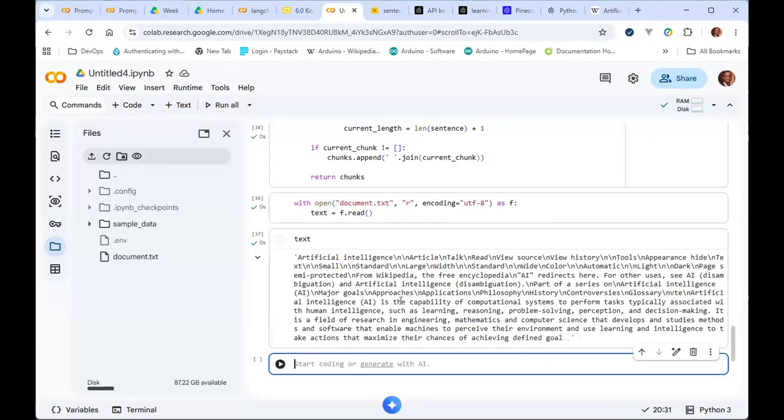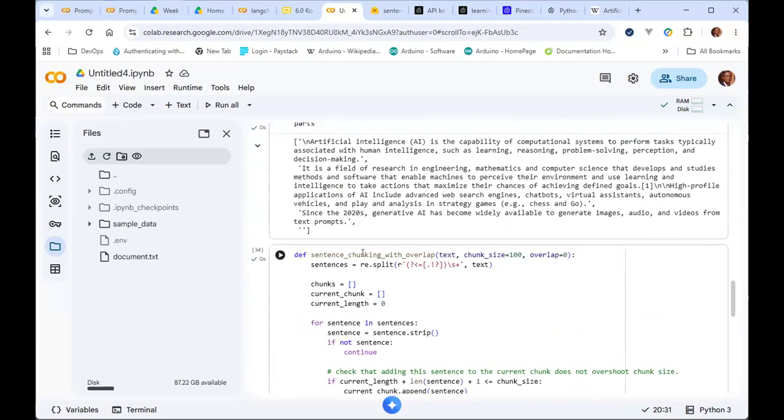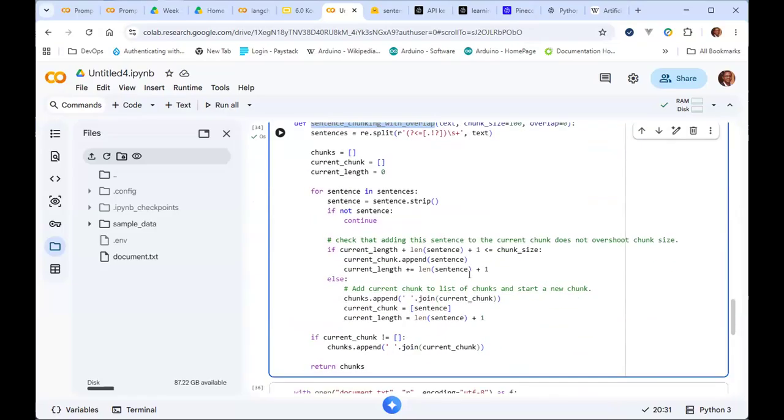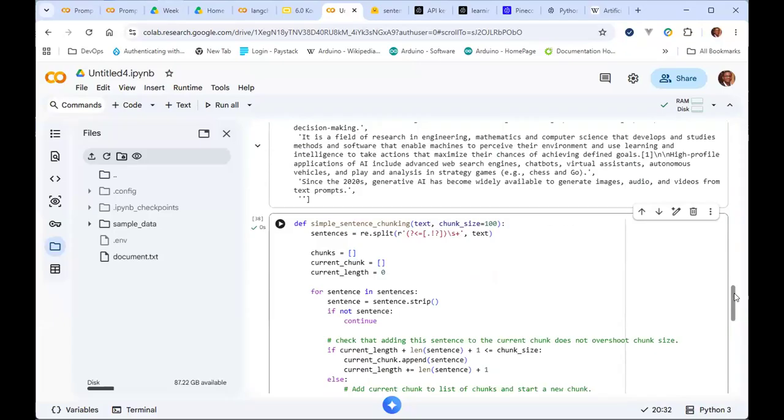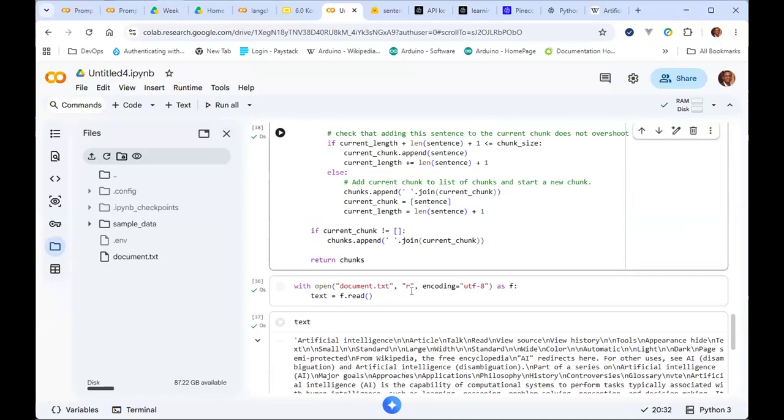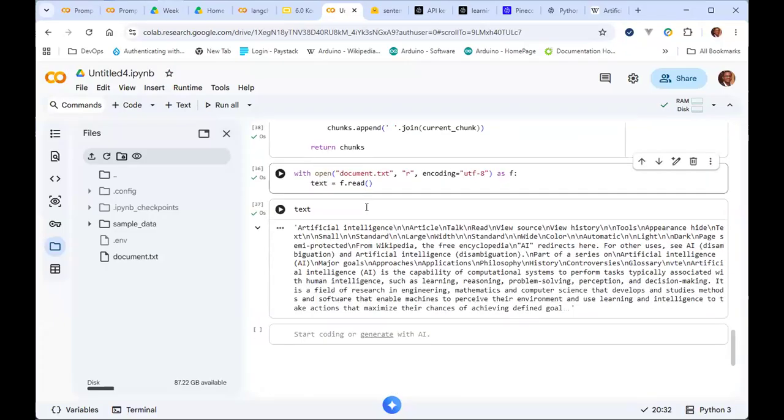So we now chunk it. Oh, by the way, with overlap, I didn't do the overlap. If I were to do the overlap, when we want to do the next one, we don't use split with overlap. Overlap is going to be a bit complicated. We have to go backwards and all of that. So let me just do a simple sentence chunking, so that I don't mislead people into thinking that we did overlap. We didn't do overlap. Now, doing overlap really helps with meaning, like I said, but I don't have the time to do all of that.